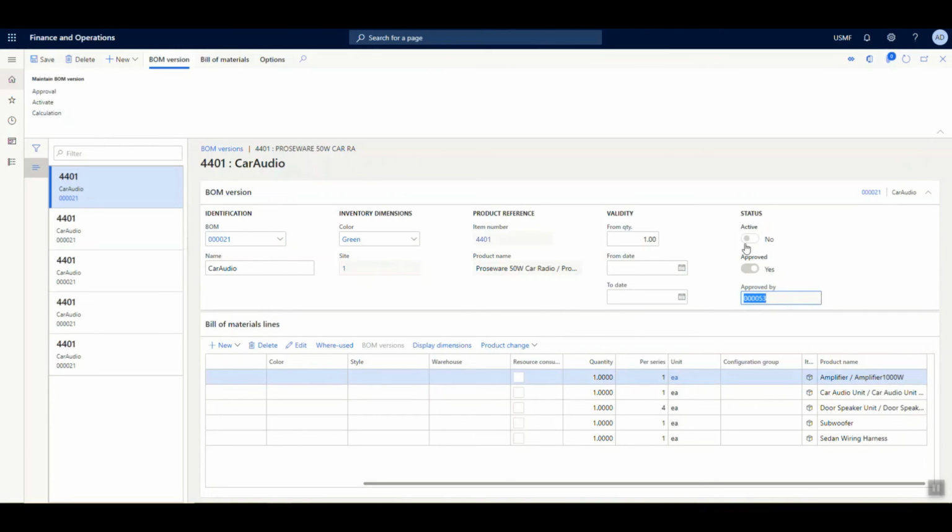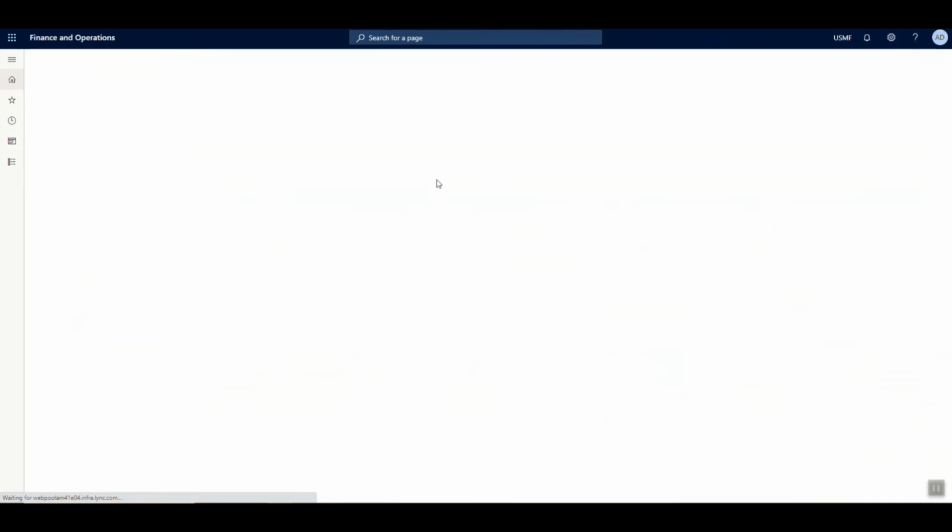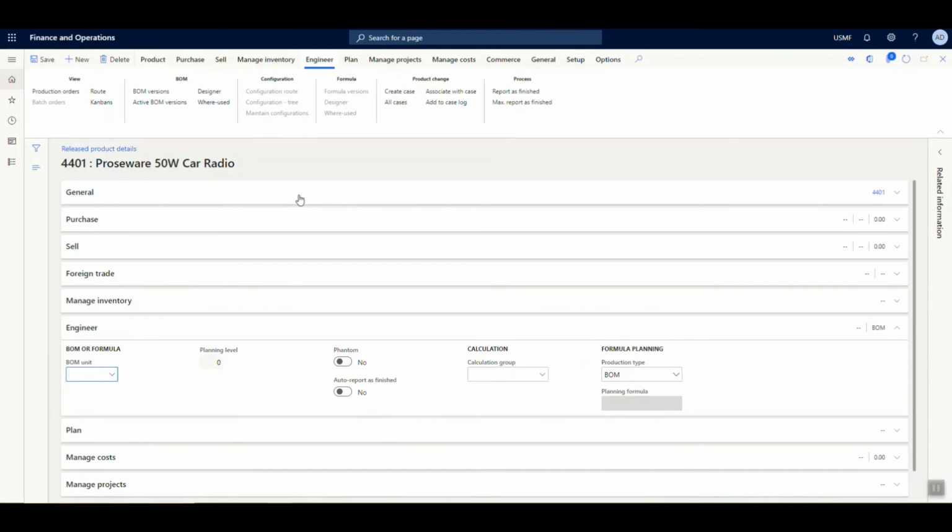However, you can see the active is not enabled because, as I said, for the same site and warehouse, you can only have one BOM version activated. Now you can see that this is the BOM version which has been activated and all the others have basically been disabled. Having the bill of material version and the line setup, whenever you use this particular item for any sort of production orders, automatically the system is going to bring in the items which it needs to consume.